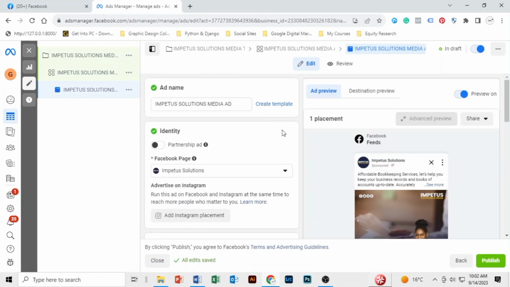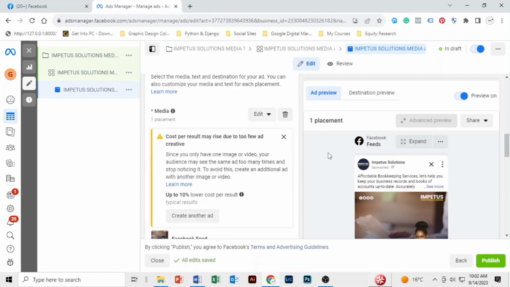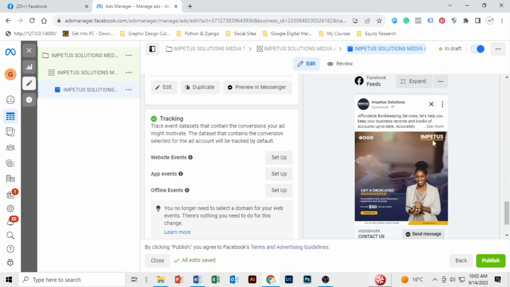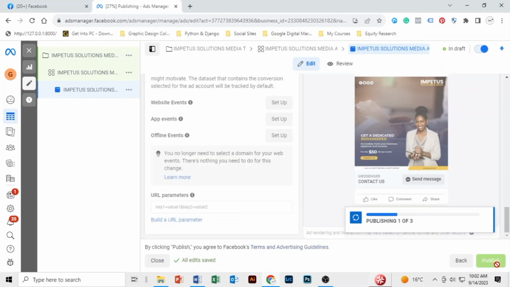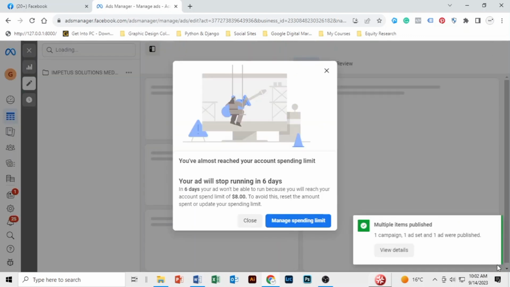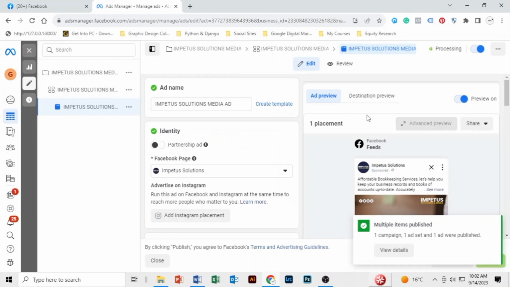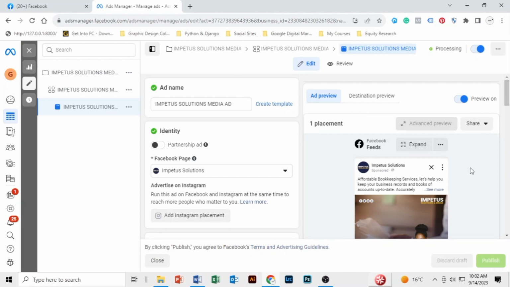So the next thing that we need to do right now is to just hit the publish button. If you hit that publish button, it's not like your ad will be instantly shown on Facebook. Like you can see here, it's saying processing.